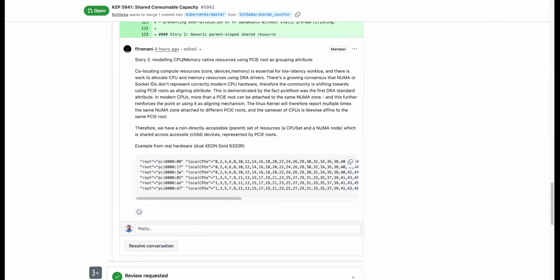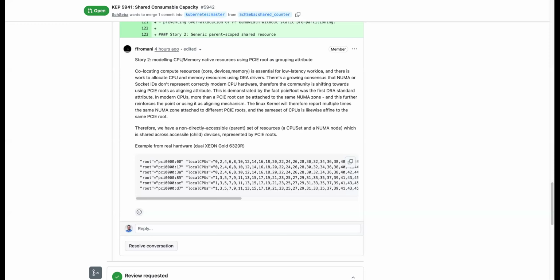So far so good. You have so many roots, and we key the groups by the PCI root attribute provided by the library function. So instead of saying two NUMA nodes, in this very example from real hardware, we have 6 groups, because each NUMA node actually has 3 PCI roots. This is just how the silicon is made, but this is a random example. We have 6, they could be 4, they could be whatever. The point is that we want to use the PCI root as the grouping mechanism exactly because it is more precise than the NUMA node. This is what, for example, Sasha was preaching for a long time.